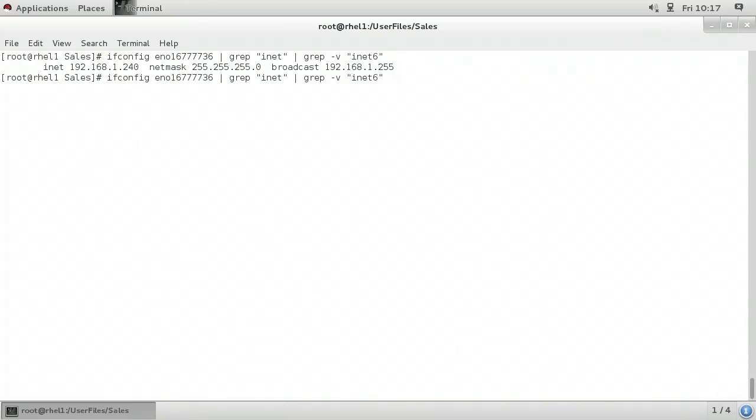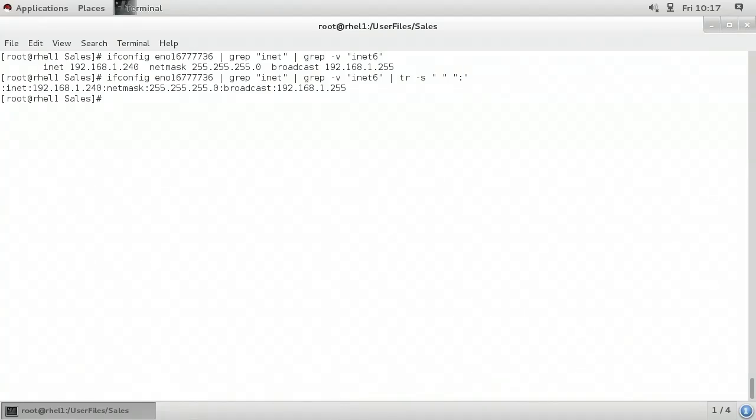So I'll bring up the previous command and I will pipe yet again. There is a Linux command called tr, which stands for translate. Here, I'm going to pass it the -s switch to squeeze occurrences of spaces, even multiple spaces. So I put quote space quote, and I want to replace it with a colon. The reason I want to do this is because I need a standard consistent delimiter so that I can extract the specific data I need.